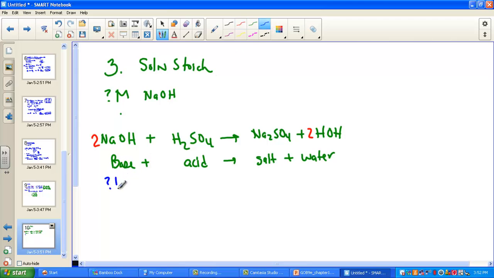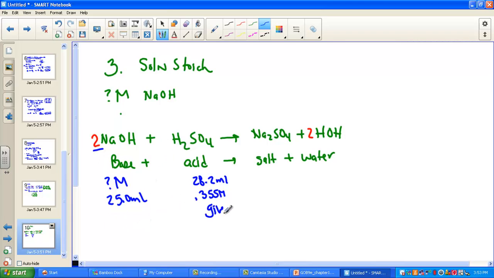What is the molarity of sodium hydroxide if 28.2 mLs of sulfuric acid that has a concentration of 0.355 molar units, and the volume of base that was neutralized reads as 25 mLs. What is the concentration of the base? It is not MV equals MV. We have a stoichiometric ratio of 2 to 1 units.